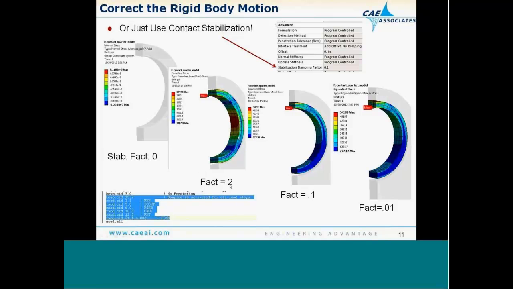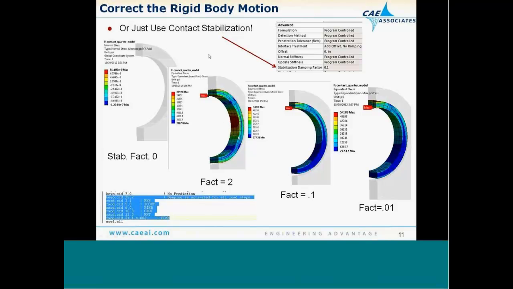If we use a factor of 2, and the contact stabilization factor is similar to the penalty stiffness, where the value you define is a scaled value based on an internally calculated value by Ansys. Now 2 gives me a solution, but it's a very large amount of damping. When I compare running a factor of 0.1 and 0.01 on the peak stress computed in the ring, you see that there's a large error introduced with a large damping factor because I'm sucking energy out of the model that is non-physical.